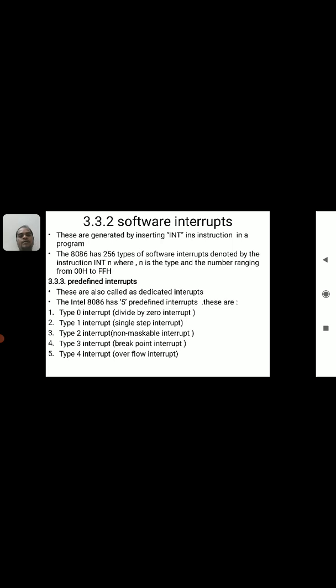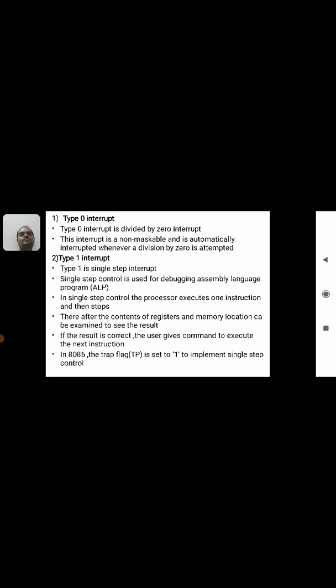All these predefined interrupts occur within the instructions where we are writing the assembly language program. When these interrupts are included in the program, some instructions are executed, so the processor execution changes when these interrupts occur in the program. We will now see what these predefined interrupts are.